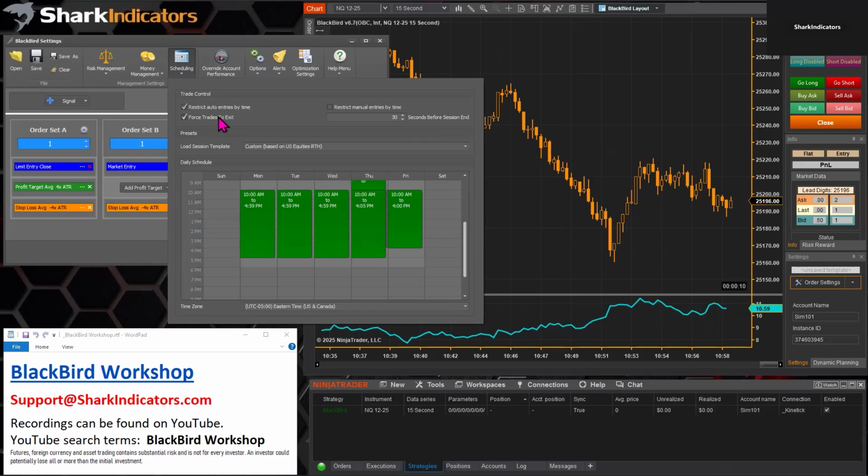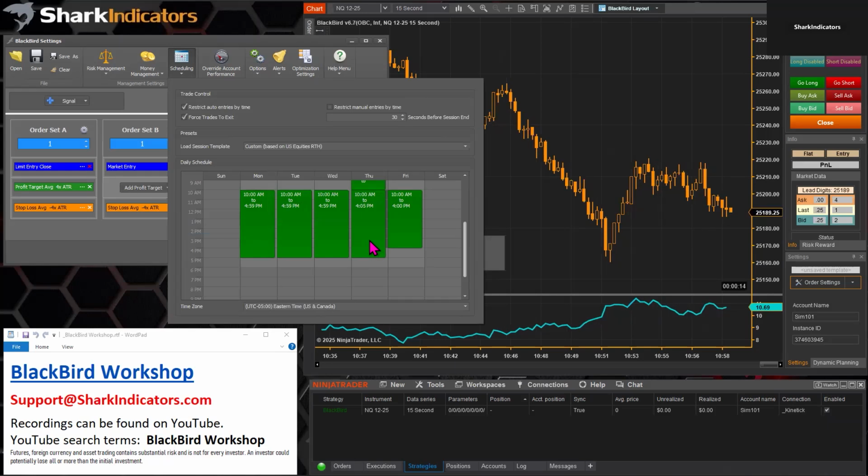So the force trades to exit flattens all open positions, and it cancels any open orders, any working orders, as well.